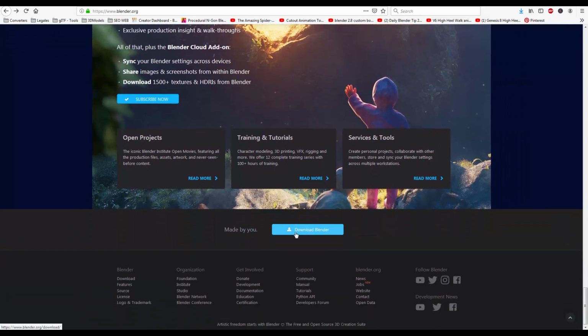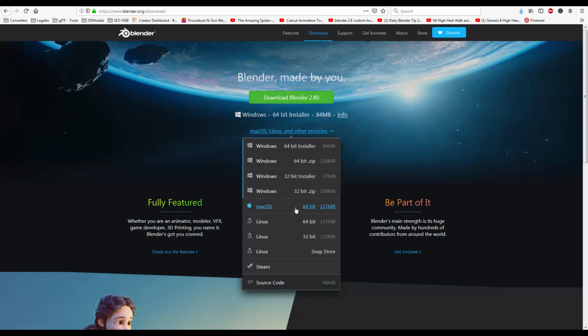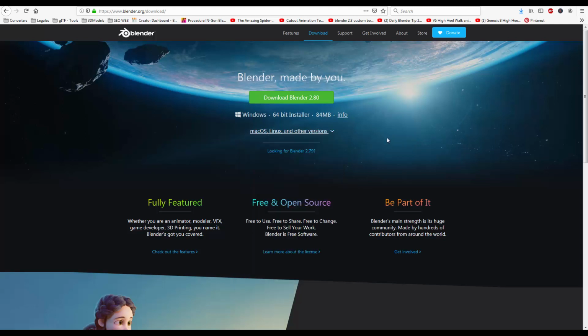So go to the download section here to download Blender, and then you're going to be presented with this screen. You can click here, and then you're going to install according to your OS version. You can have the Linux flavor, Mac OS, and of course, you can finally get it through Steam. Speaking of Steam, I have already accumulated a good 857 hours using Blender since this year's beginning.